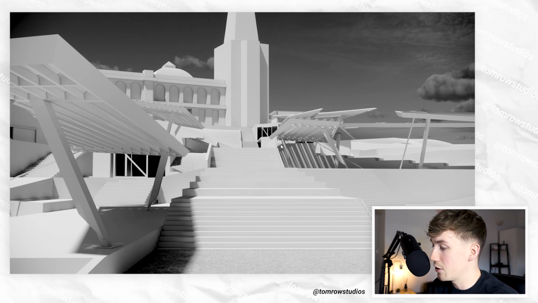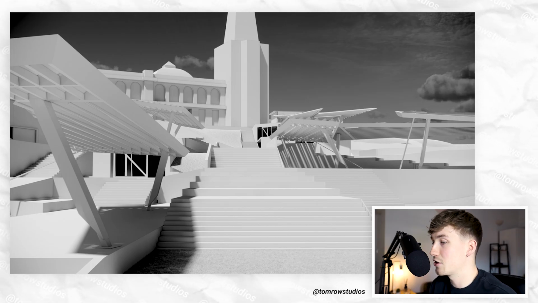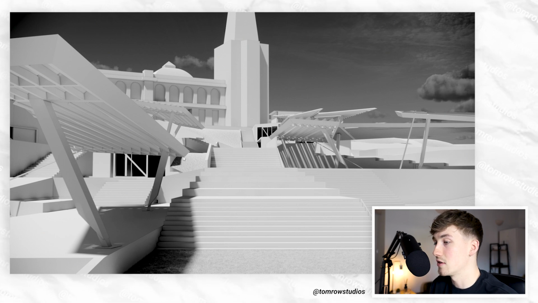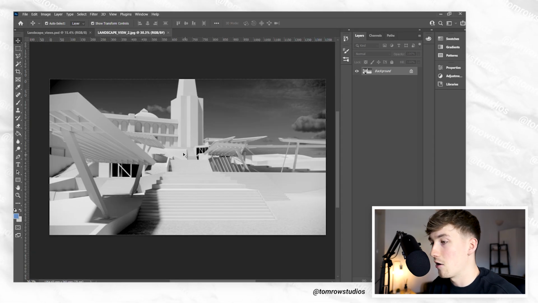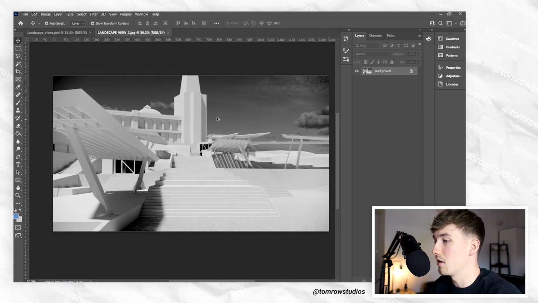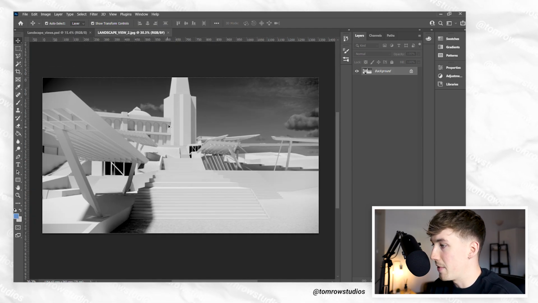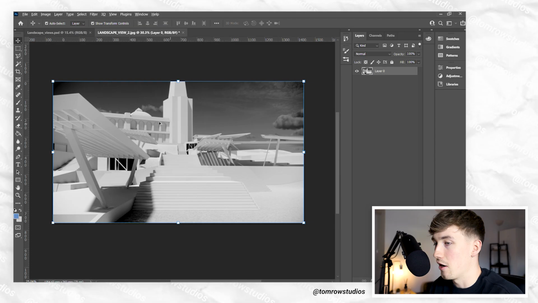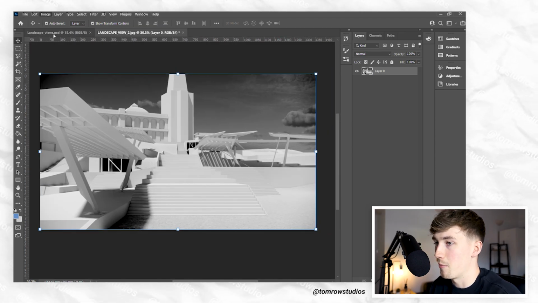But as you can see here, you can add a grass texture, you can add any texture that you want to make it look really realistic, but in this case all I want is the white with the shadow. And what I would do is open it up in Photoshop and just begin to play with the levels, the exposure, and basically just get it to the kind of style that I want for my drawing.